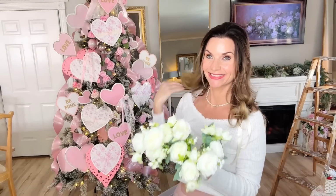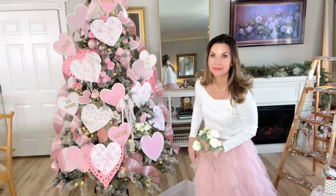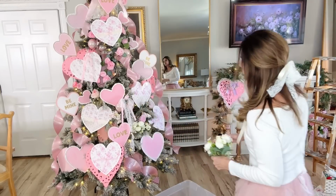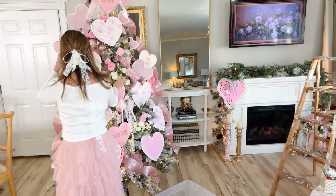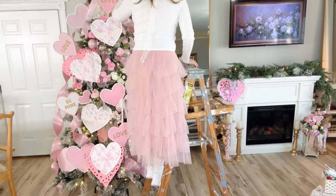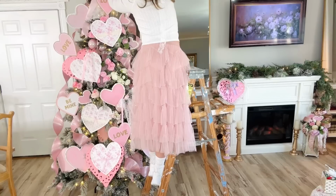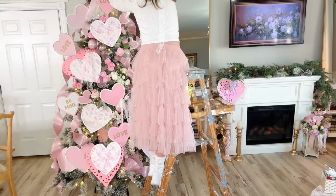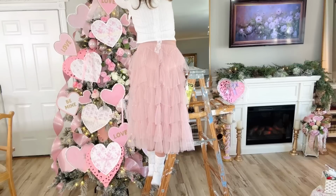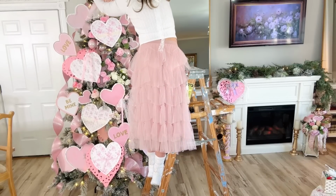Now, as promised, I have been sampling some flowers from Miss Schuyler's wedding, my future daughter-in-law, and here are some of these pretty, I think they're little peonies, and so those came in the Amazon mail, and I'm just going to pop them into the tree because that way I have them as soon as she comes over, or when I see her this weekend. We're going to a bridal gown fitting. I'm super excited. I can bring those up and show those to her, but right now we're just going to use them in my little Valentine's Day Christmas tree.